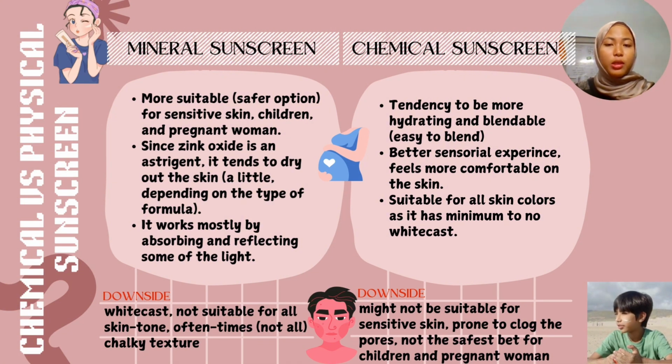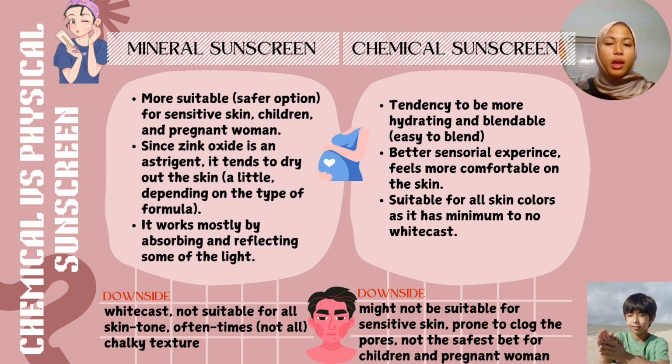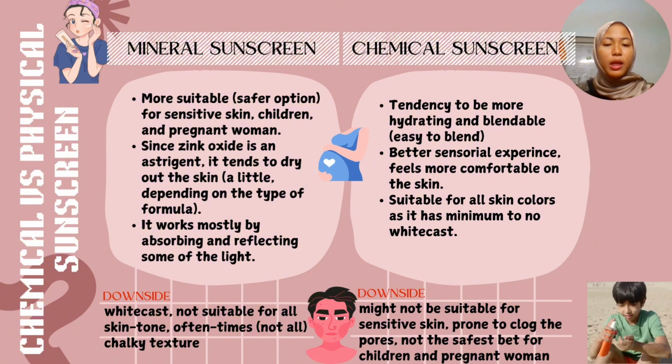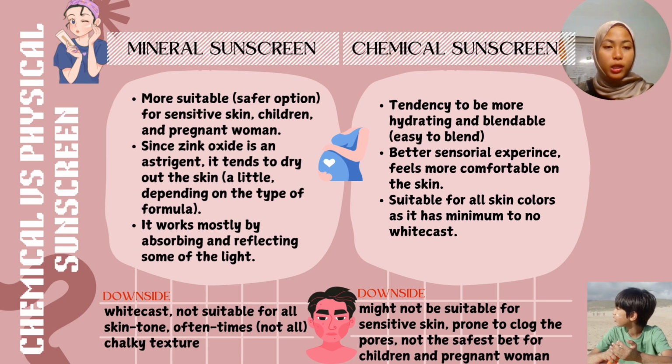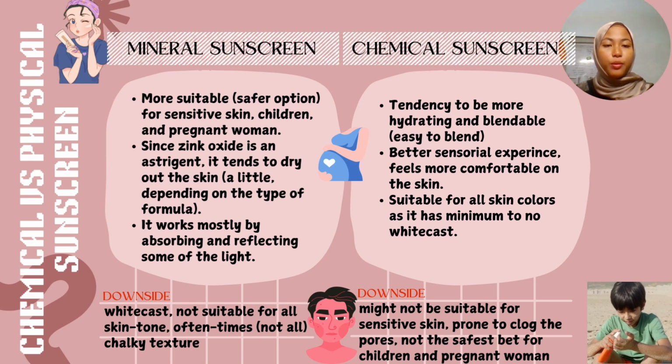Chemical sunscreen tends to be more hydrating and blendable, and its better sensorial experience feels more comfortable on the skin, and it's suitable for all skin colors as it has minimum to no white cast. The downside of chemical sunscreen is that it might not be suitable for sensitive skin, it is prone to clog the pores, and it is not the safer bet for children and pregnant women.